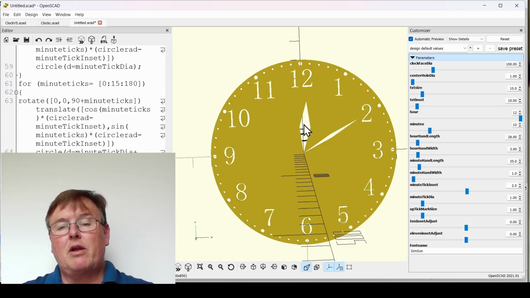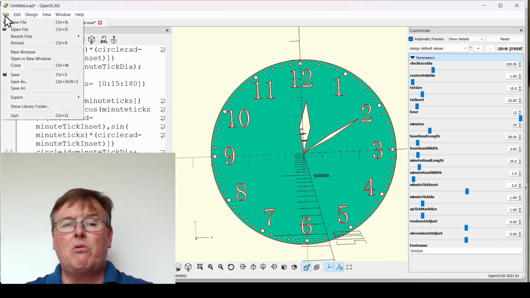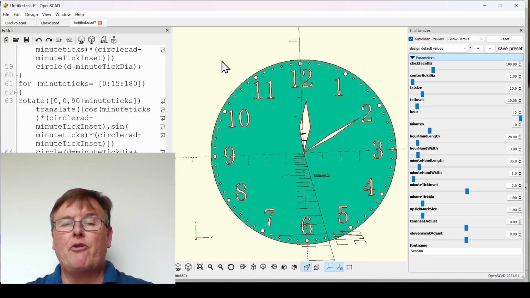And of course, every time you adjust these things, before you get to the SVG, you have to hit the F6, or it will do the last one that was done, and then file and re-export it. Make sure also you save the program, which is essentially all this text that you put in as a script, so that you don't have to go through the process of copying it off the YouTube video again and again.